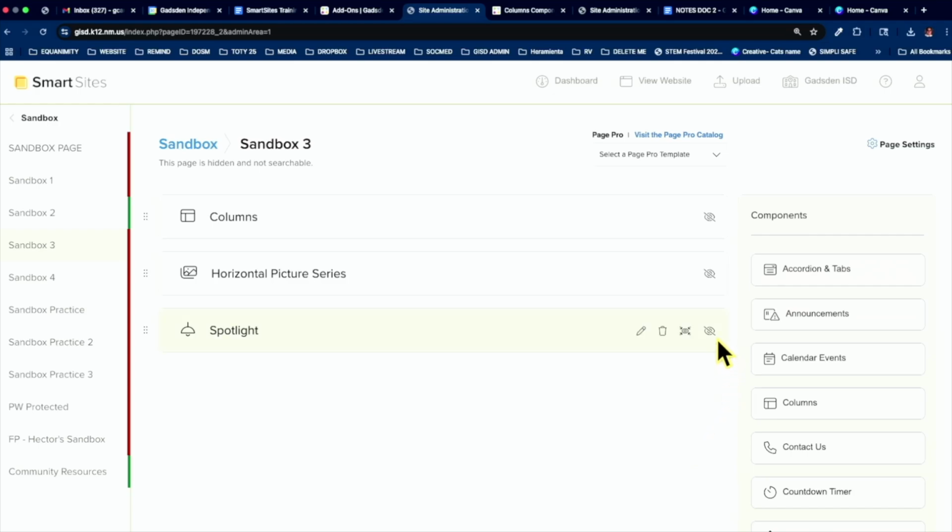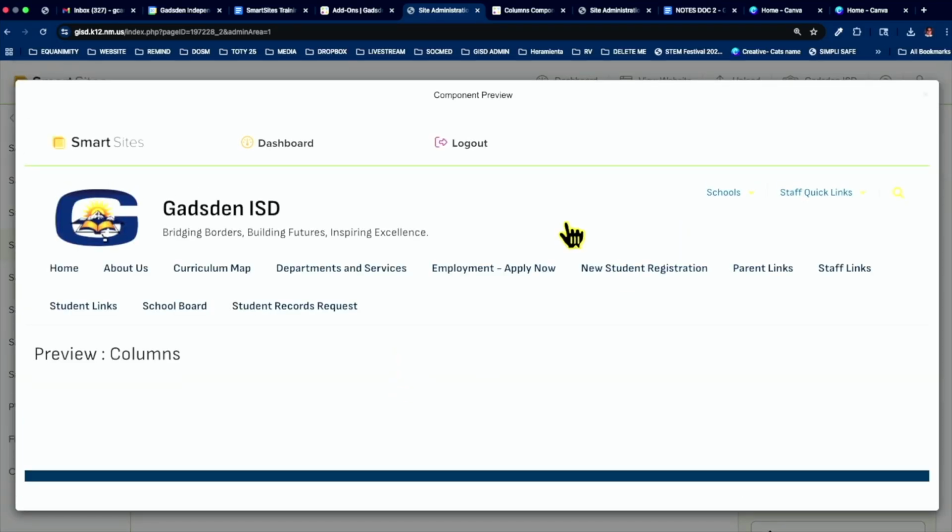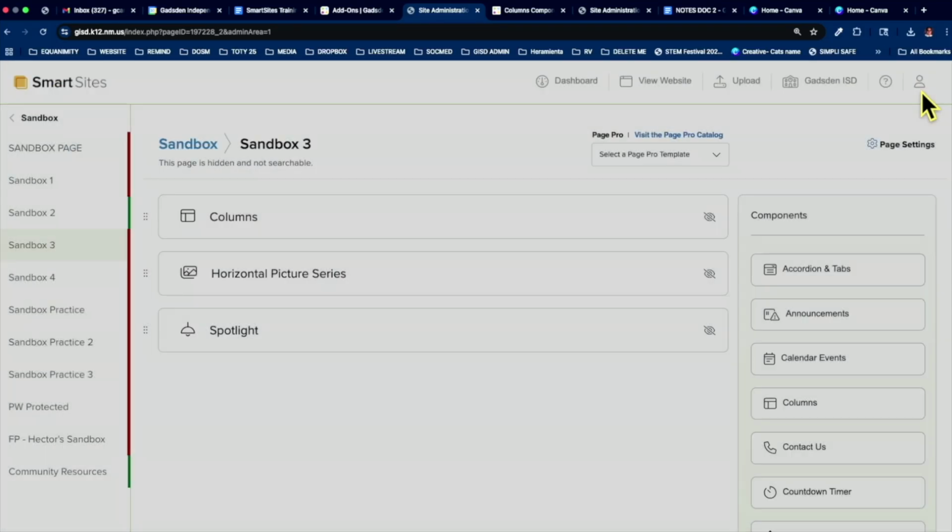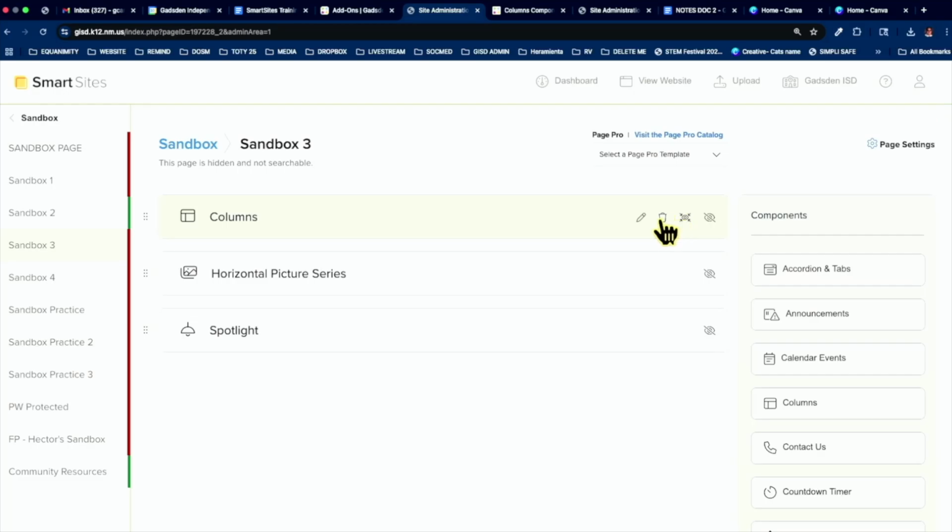It's going to default to having the eye with the slash. That means it's not visible, so you can work on it without anybody seeing it. If you want to just peek, you can use this symbol, which is just a preview. It's not going to show you anything because there's nothing in this component, so it's empty. But that's just a preview. You could throw the component away.